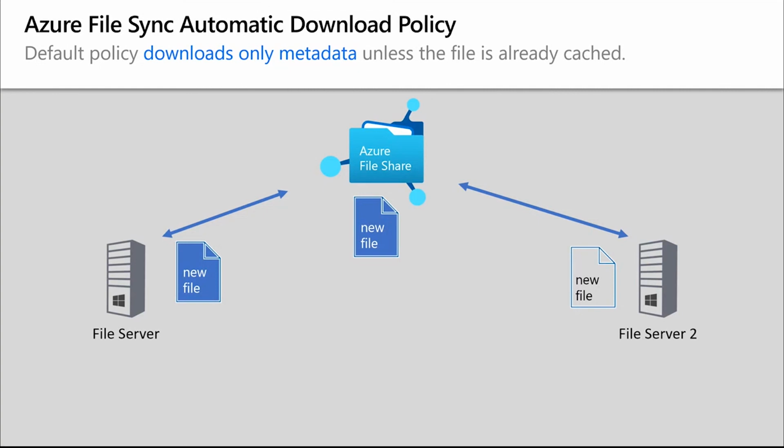But there's some cases where for a particular share, people on the other end are going to need to download that file. And so we want to proactively push it down. And so now on a per share and per server basis, you can enable changes to automatically sync down. And so what would happen in that case is the new file would actually go to file server 2 immediately, and it will be there in the morning when the people at the other location need the file.